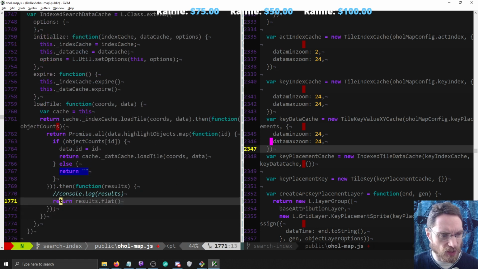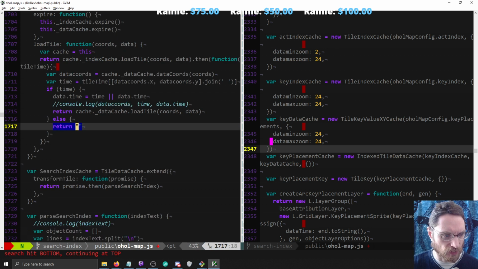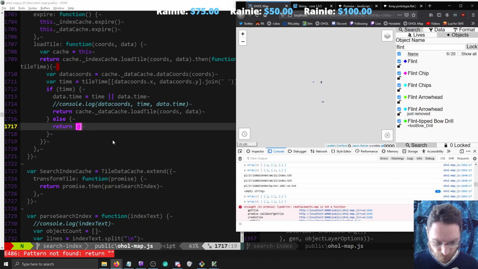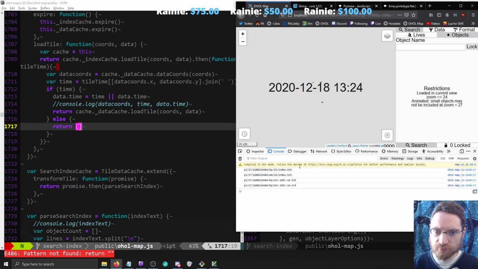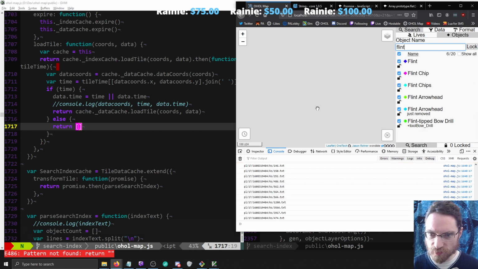Index tile search cache. Well, these are tile data. We do know that we're trying to return things here, now that we're doing a transform. But, I mean, maybe it could be an object? Well, I don't know exactly which thing was misbehaving here.